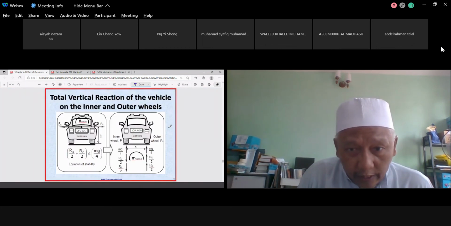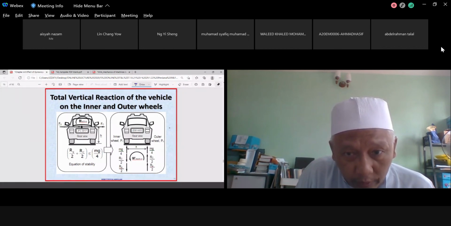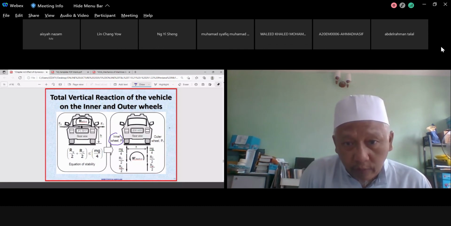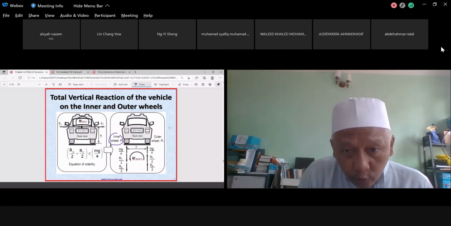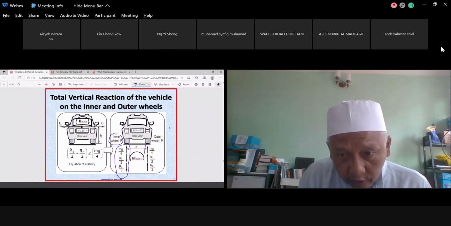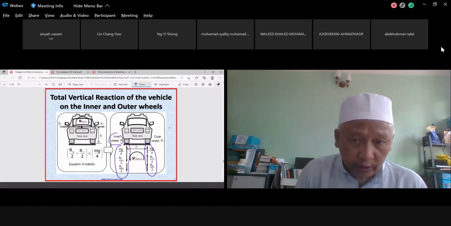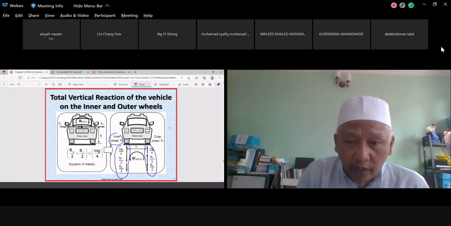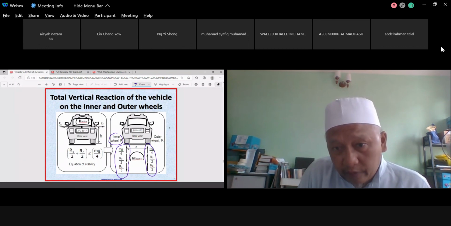Look at here. This one is the inner wheel. Why inner wheel? Remember, you turn to left. Turn to left, this one becomes the left inner wheel. This one becomes the outer wheel. So these are all reaction forces. These are all the forces, all pointing upward. This one is two pointing downward, one pointing upward. Okay. So in conclusion, you found that this one has a tendency to leave the ground because from the ground they push the wheel up.